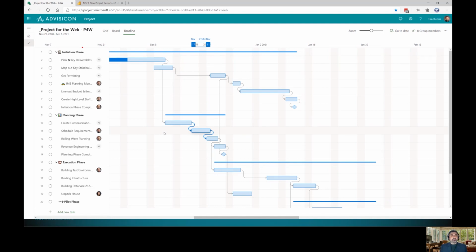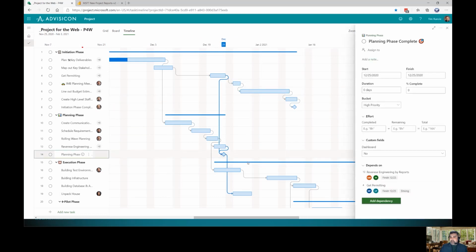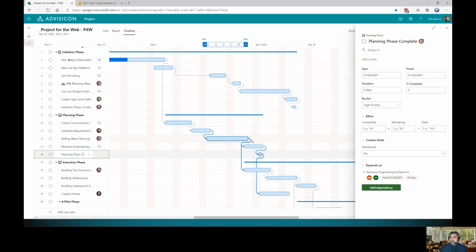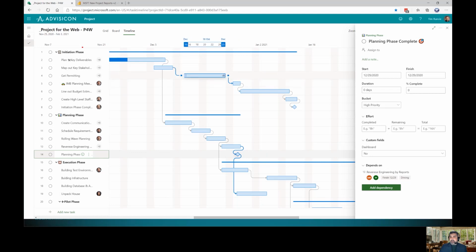So this is really where people get excited, going, you know what? I don't have to learn a whole lot about the deep arts of scheduling technology. I can get in here right away and begin clicking on links or dependencies and say, hey, listen, this milestone, maybe I've got too many dependencies here. Which one is actually the driving dependency? Maybe I don't need to get permitting and link that directly. I can unconnect a few of the pieces as we go forward. And as I start changing durations, I can see where these things ebb and flow, and some of those dependencies will adjust automatically, including when I modify the duration.